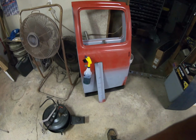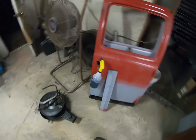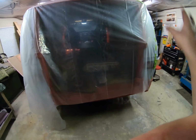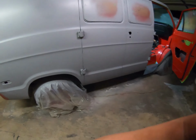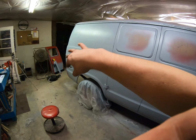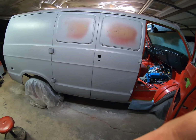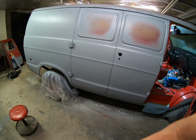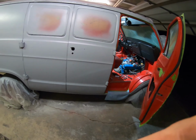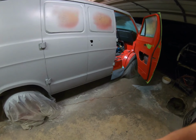So that'll be next as far as the body. Get these straightened out, or get the pieces welded on there. Then we'll put them back on the van, block everything down, get them nice and straight, and then we'll be ready. Well, we got a 2K, the back section, the doors, the corners, the hood, final seal, and then we should be ready for paint. And we're getting excited for that because it's getting close to fall, and we want to get it before the cold weather comes.